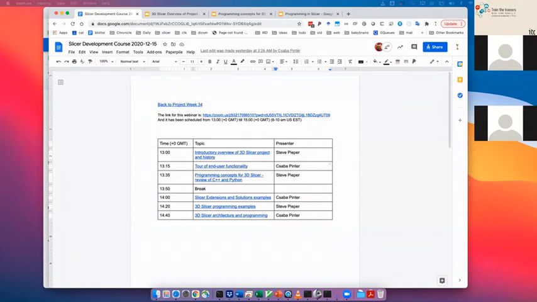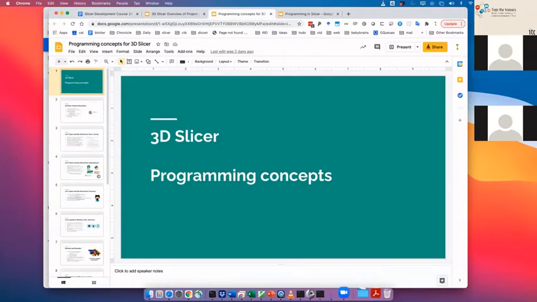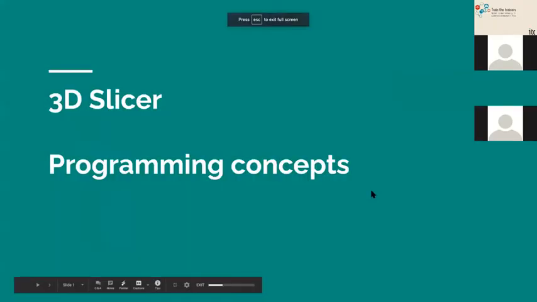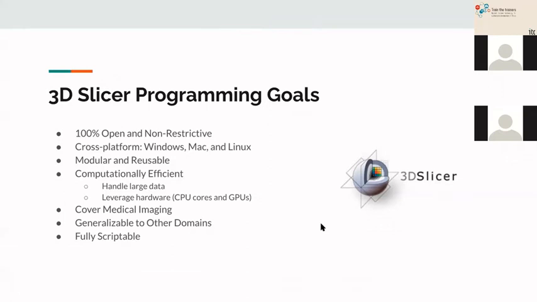Hey, thank you, Csaba. Well, I hope that was illustrative of the scope of things that we're talking about, and we're going to take another layer of the onion off and dig in a bit more to some of the programming aspects of this. So I want to switch now from a functionality point of view to more of an introduction to the programming part of things. And I hope the slides come across well. This first slide is kind of the agenda for this section, the topics I want to talk about.